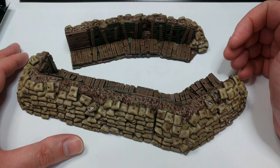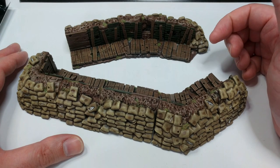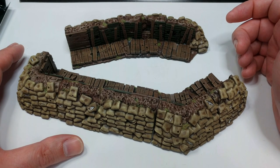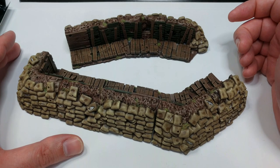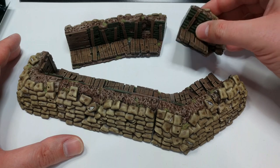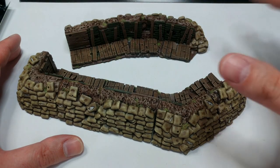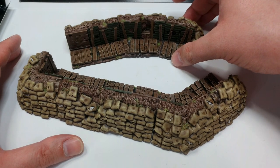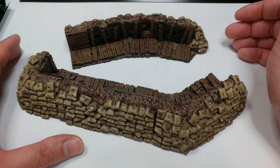And there at last our trench sections are complete. A few little dots of grass on the back as well will also look quite cool, so don't skimp out on that either. I would give you one piece of advice if you're printing these at home: print off more of the end sections than you think you might need, because instead I've got what could be two quite good-looking separate pieces and not enough ends for them. Whoops — but something you can fix yourself of course.